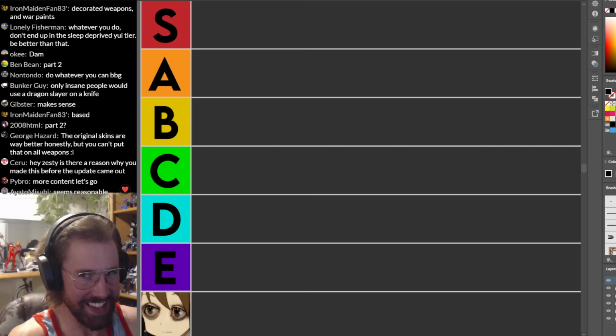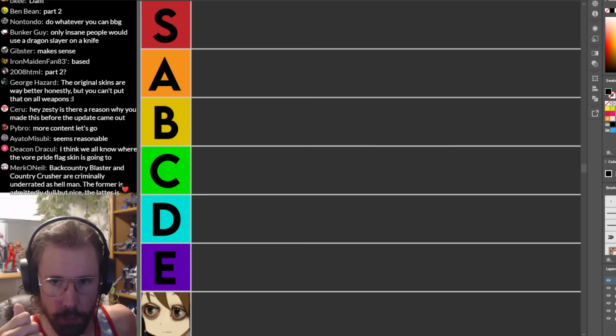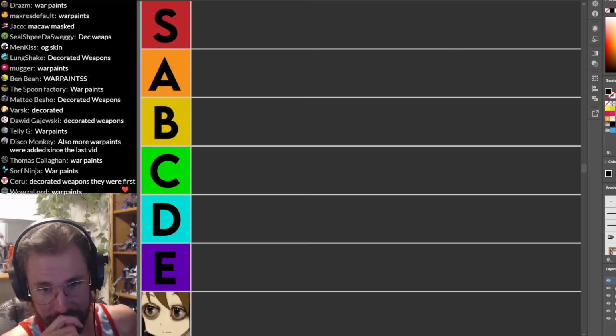So what I'm going to do is I'm going to let you guys vote as to where I should start. I don't even think there's like a poll feature on here, but I'm going to let you guys choose what I start with. Do I start with war paints or do I start with decorated weapons? And whichever one I see more is the one that I'm going to do first. Type either decorated weapons or war paints. I'm kind of seeing a clean split down the middle, honestly.